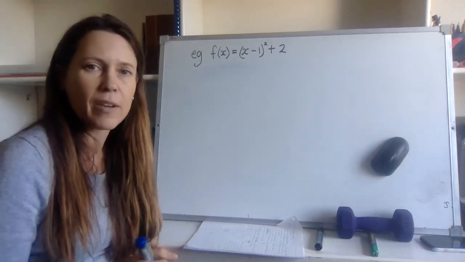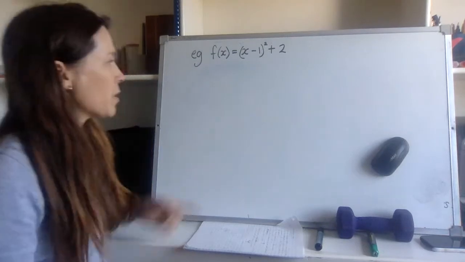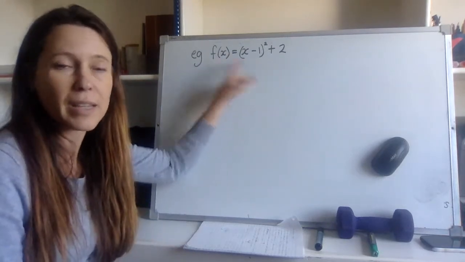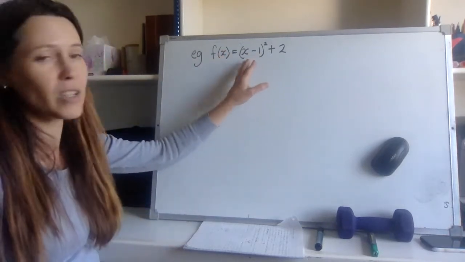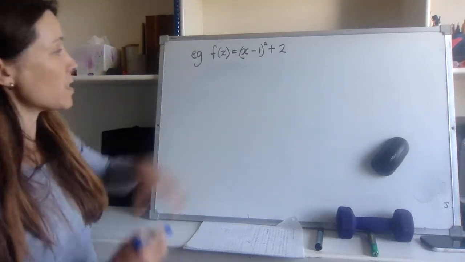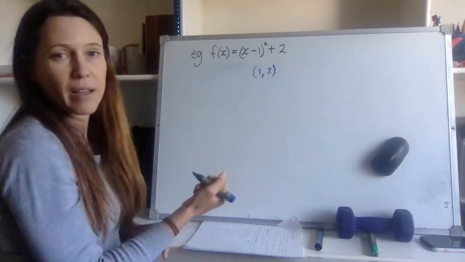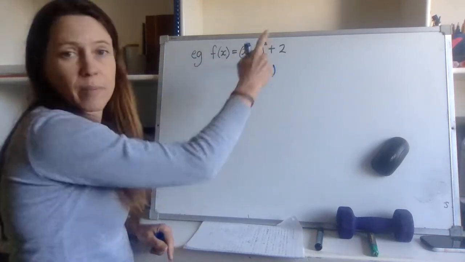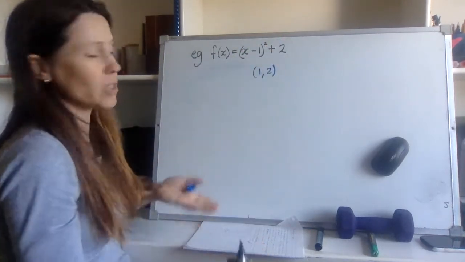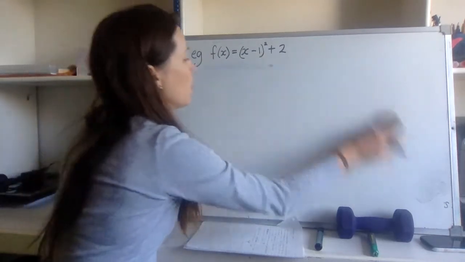We know that we want to look out for those stationary points or turning points. So I really want to find where the vertex of this thing is. Now, at the moment, it's arranged in vertex form, where I can see straight up that the vertex is going to be (1, 2), because it's in that form (x - h)² + k, where the vertex is (h, k). But if we didn't know that, what would we do?